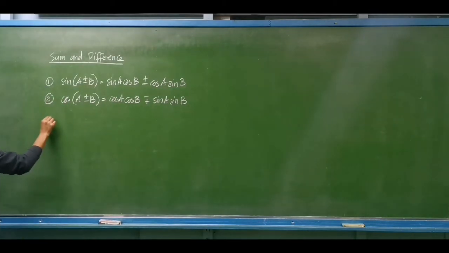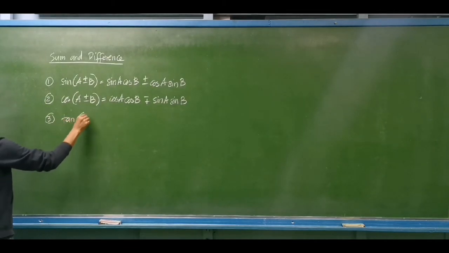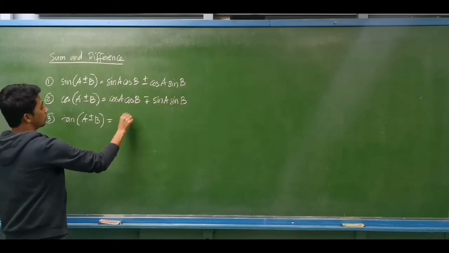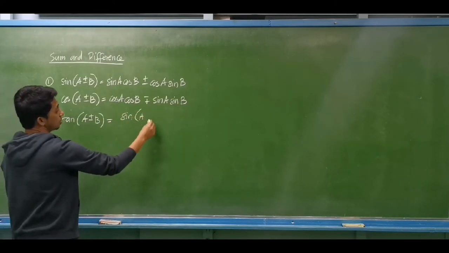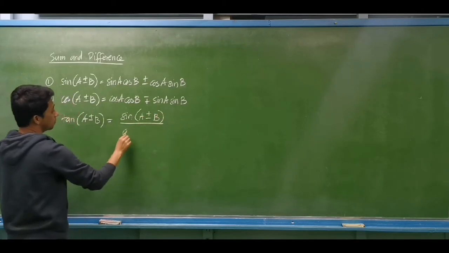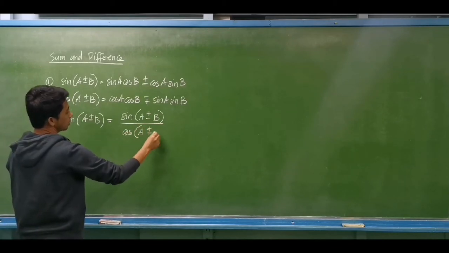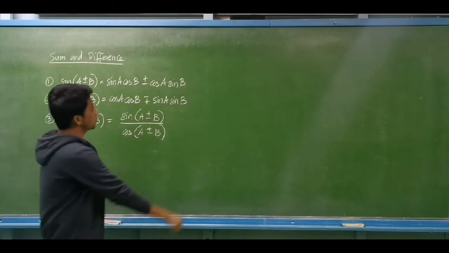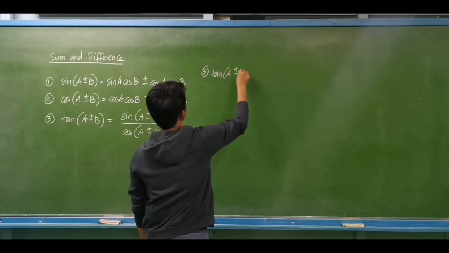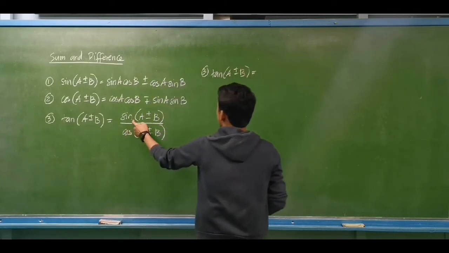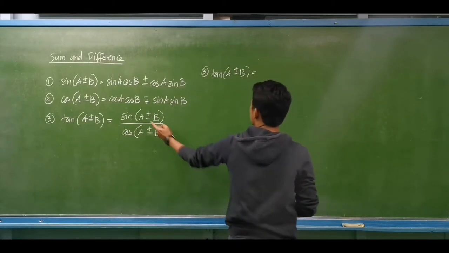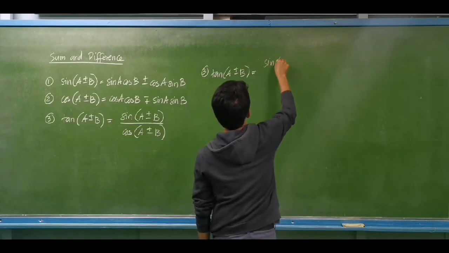What about the third one? This is for the tangent of angle A plus or minus angle B. Kapag tangent, automatic yun kasi na sine over cosine. So this is sine of A plus or minus angle B all over the cosine of angle A plus or minus angle B. So, substitute lang natin yan for number 3. We have the equivalent of tangent A plus or minus angle B is equal to, ano equivalent ng sine? So, the equivalent of sine ng angle A plus or minus angle B is sine of A.